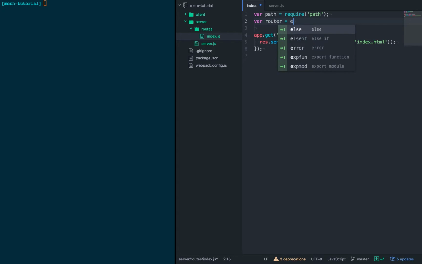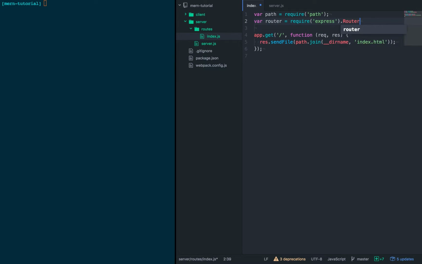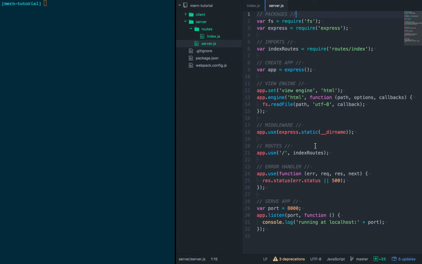So Express has this way of creating objects called routers, which really just help with defining the routes, and that's exactly what we're doing here. So we'll do router.get to define the route on the root, and then finally we'll just export. We'll use module.exports to export this route. Alright, and so this is what we're importing over in the server file, and we're using it on the root endpoint.